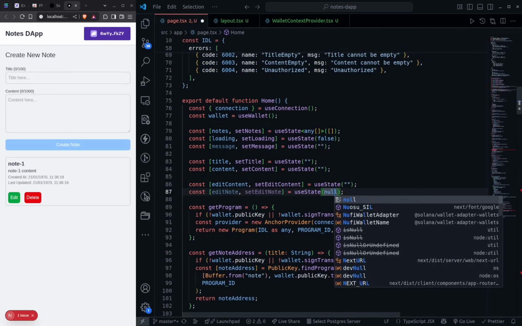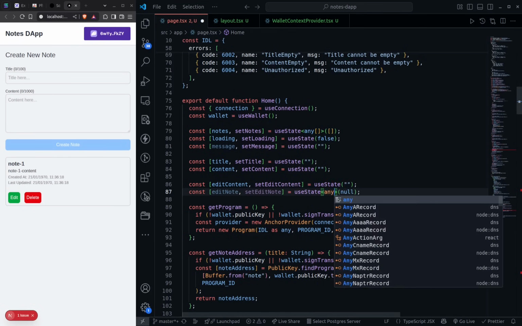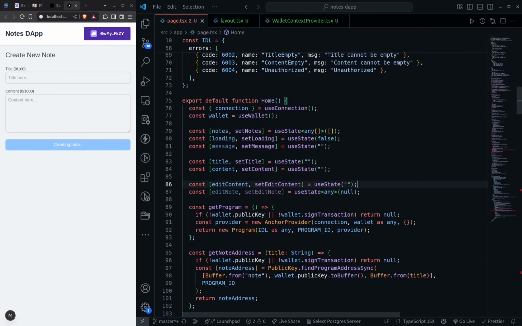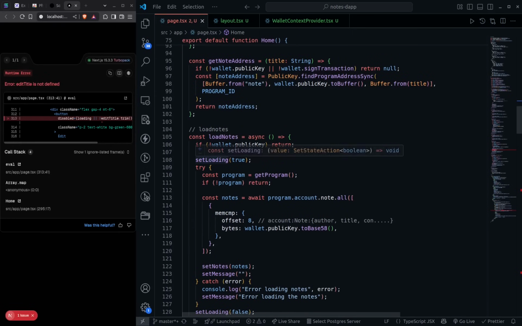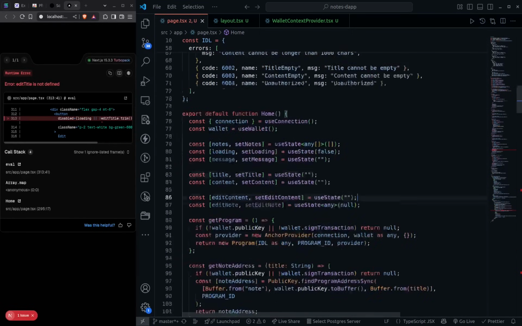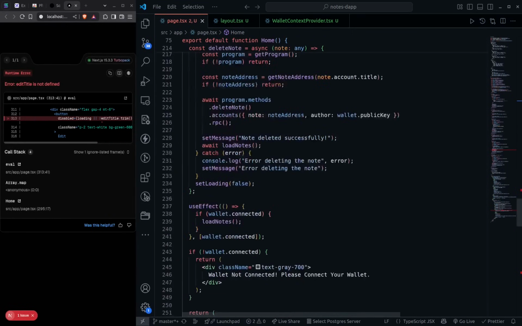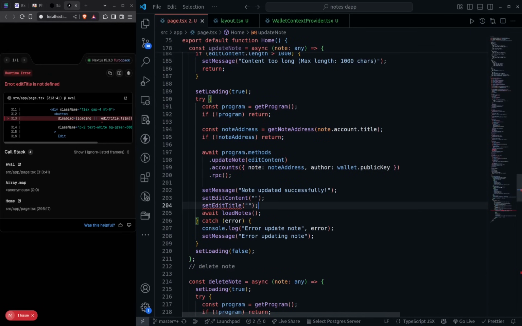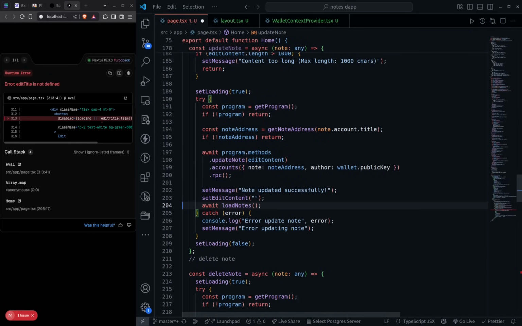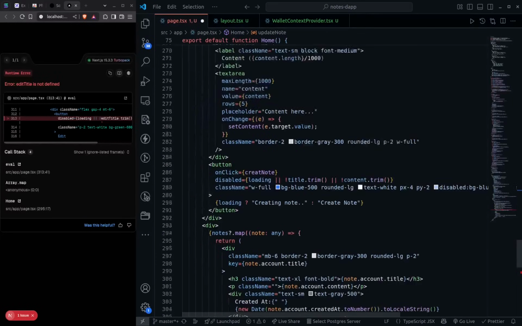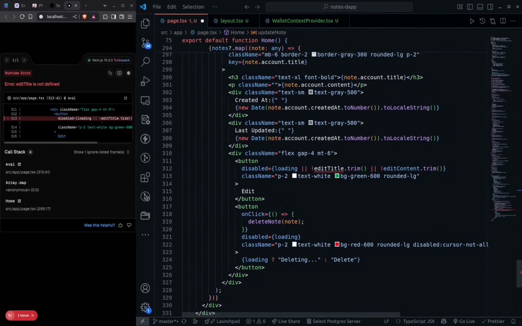Initially it will be null, we will not have anything, and type is going to be any. Okay, edit title is not defined. Okay, here it is. No need of this. We are not going to edit the title, right? And here also.